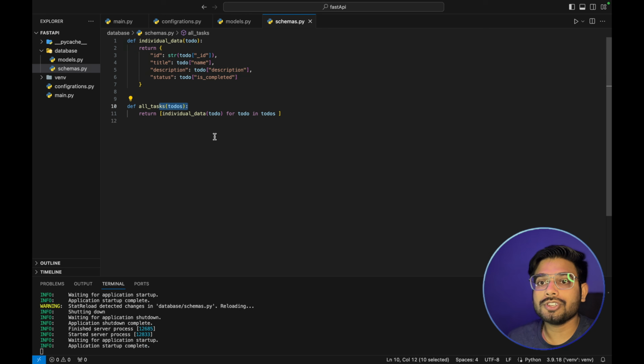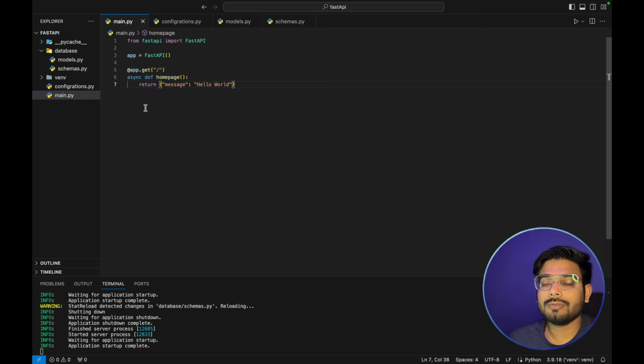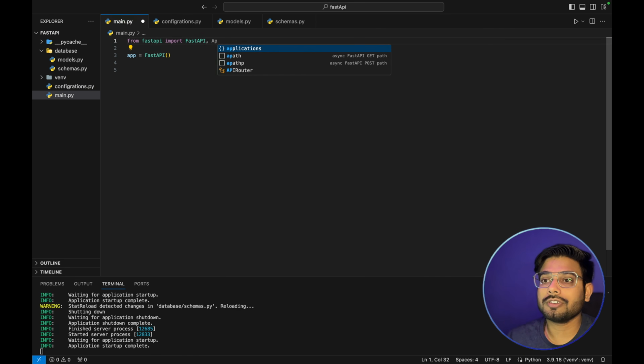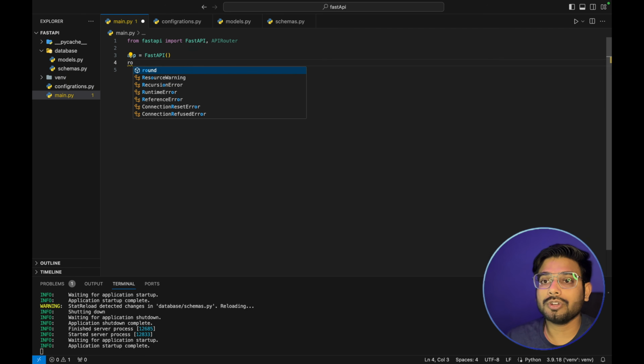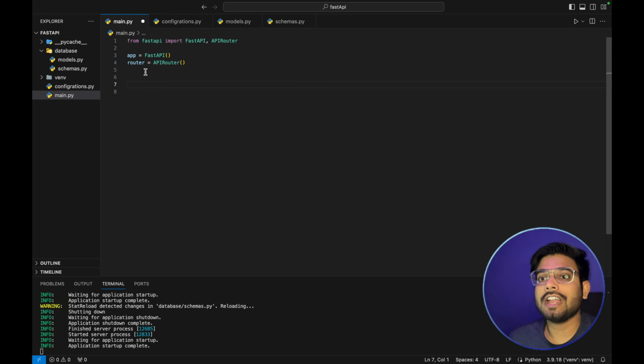So we'll save this information, and now we are all set to write the APIs. So let's go back to the main app. So now let's remove this because this was just for testing purposes, so we can remove it. So yeah, and along with app we also need app router. Let's import the router as well. So we can write here APIRouter. We also have to initialize it. So router equals APIRouter. Now at the end of this file we have to include all these routers to this FastAPI app. So let's do that here, app.include_router, and in this we'll pass router. So let's copy and paste it here.